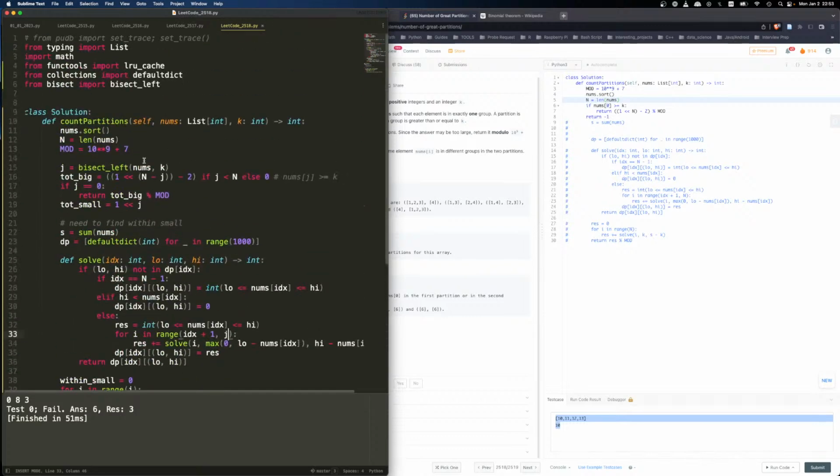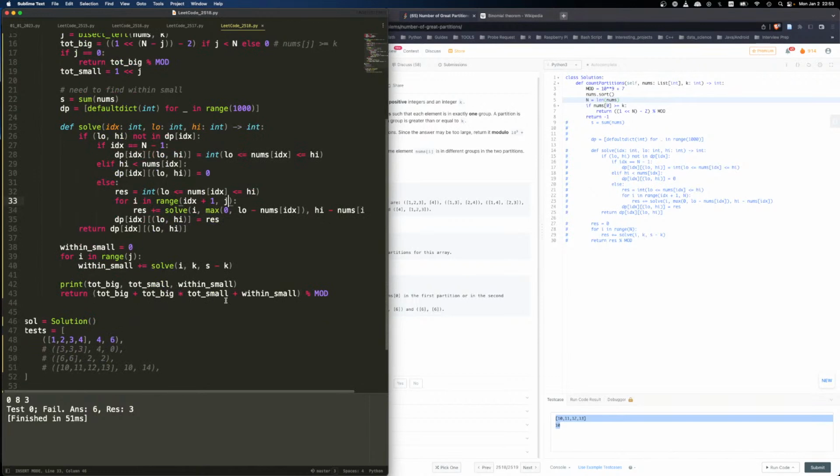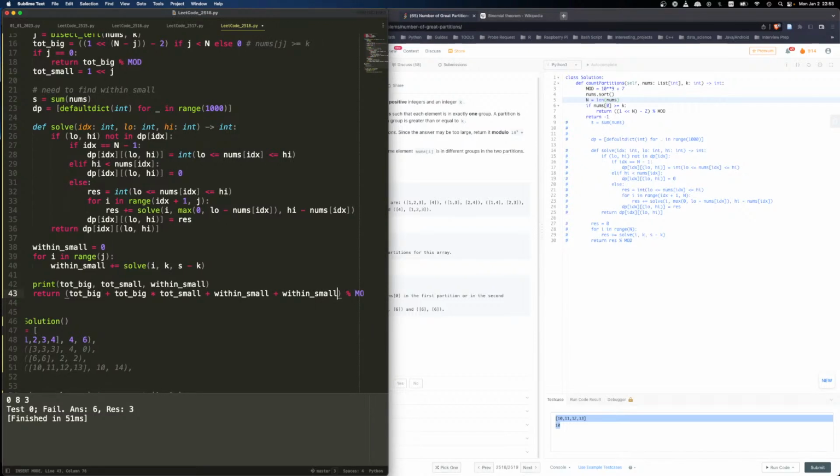Hold on. Total big is right. Okay? Total big is right. And then we can do, so this is right. This is also right. This is right. We need to add one more. Is the total small, right? No. Because if it's 2, I already handle it, it would consider the total big as 1. So it shall be within small multiplied. No, it's just within small by itself.